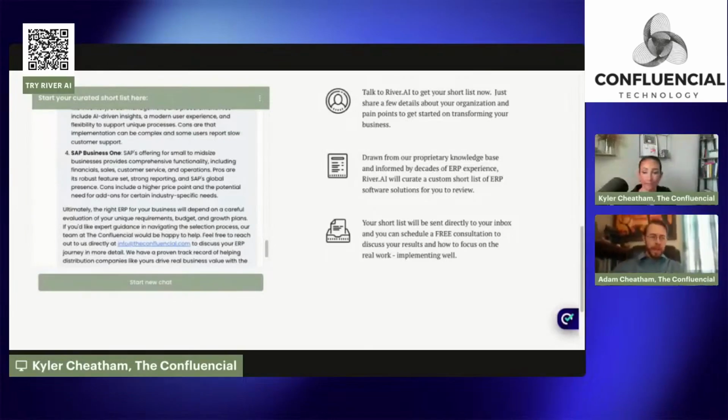And again, the goal with this is to give you a list to be dangerous with, right? If you don't agree with it and you say, well, look, I really like Epicor and I've heard great things about it, we're not here to authoritatively tell you not to do something, right? You will know your business better than anybody else. But what we would seek to do is to continue to give you access to information and experience that you can leverage without cost, right?